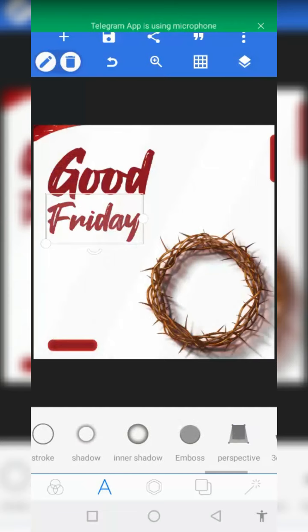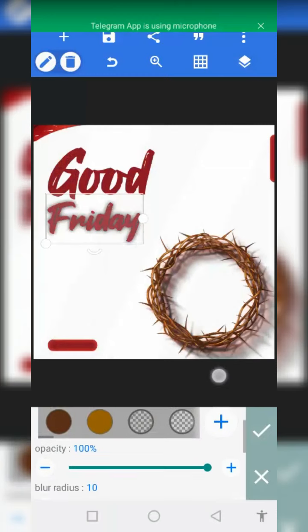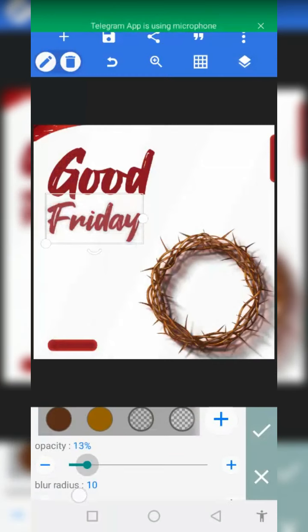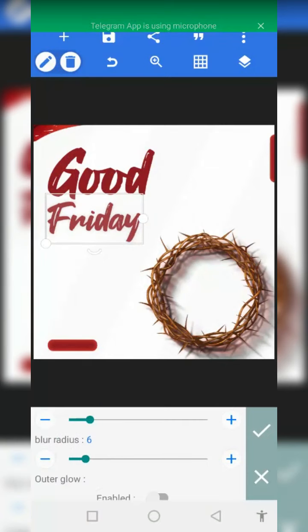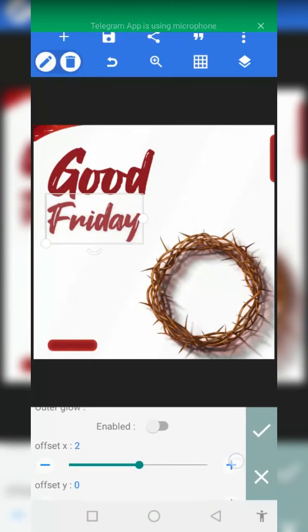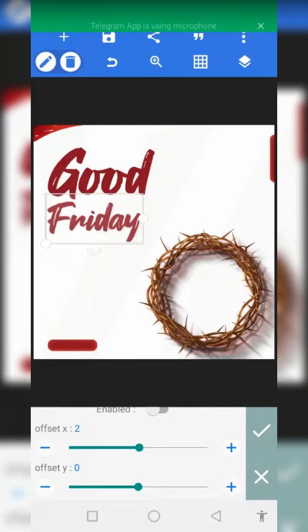and then I'll come to shadow. What I did was I used 15 for the opacity of the shadow. For the blur, I used 5. For outer, for the X offset, I used 2. Now, X offset means how much the shadow will come out. If you put it like this, the shadow will come out too much.